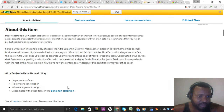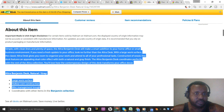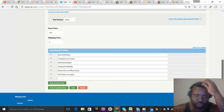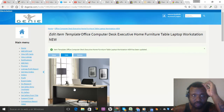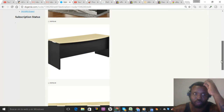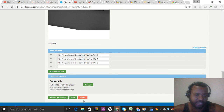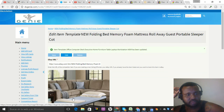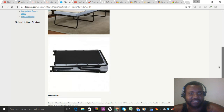And so all I'm doing now is coming here and getting just the description, or the main part of the description. Paste, save. And this last screen, guys, is only if your images have watermarks, and you should edit it, but these don't. Hit save. And you're done. What the software has done is gone to the guy's next listing.